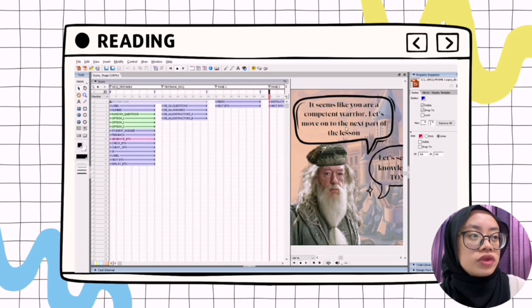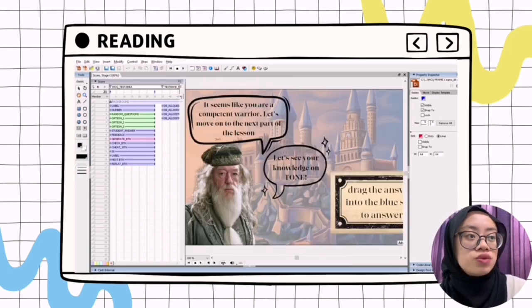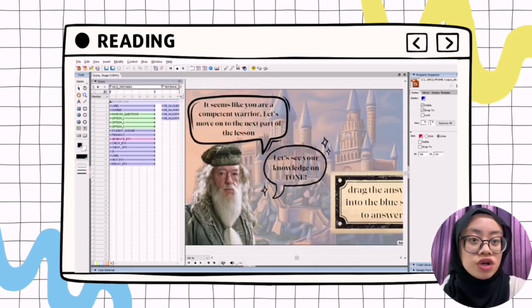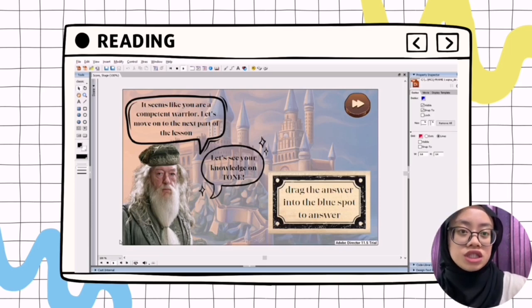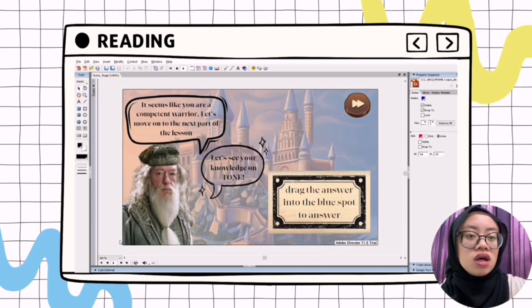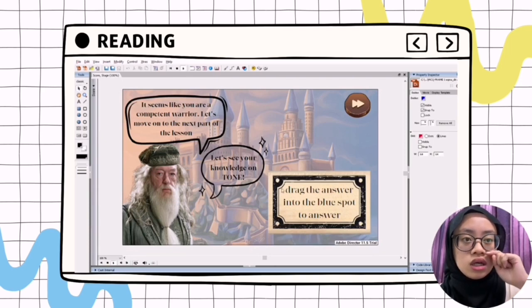The next page will show you Dumbledore and his feedback, and also a new lesson, another game that will be teaching you on tone, which is a part of the reading process to distinguish mood, tone, and bias.